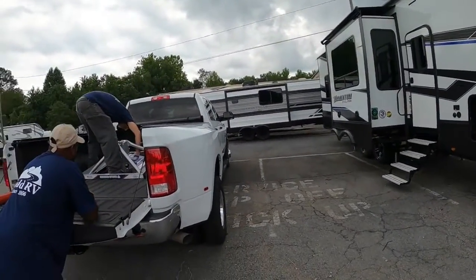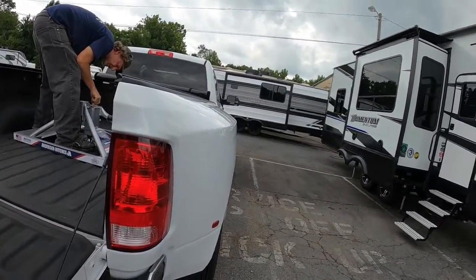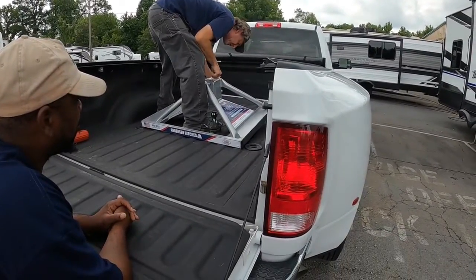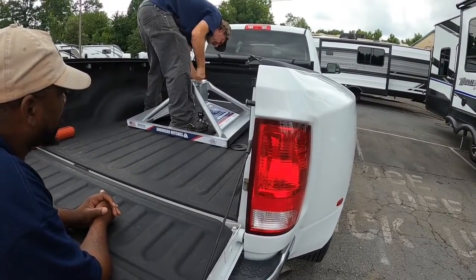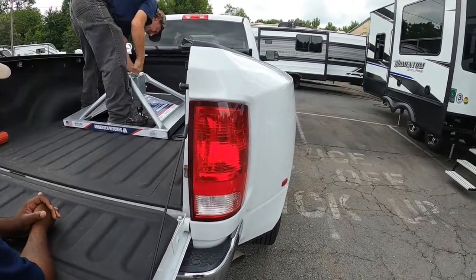What's that hitch weigh? 35 pounds? How much does that hitch weigh? About 20. 20 pounds, okay. About 20, 25. It's not bad. See what you're doing.